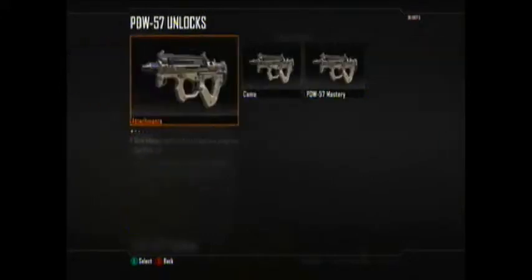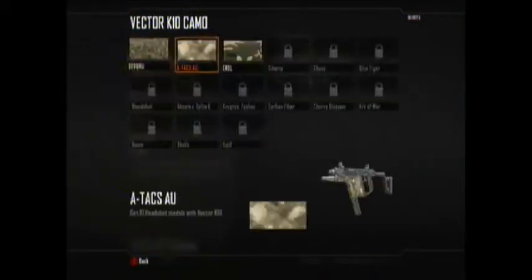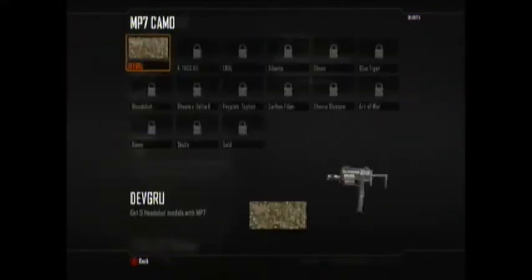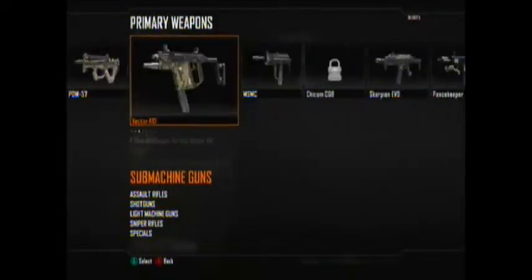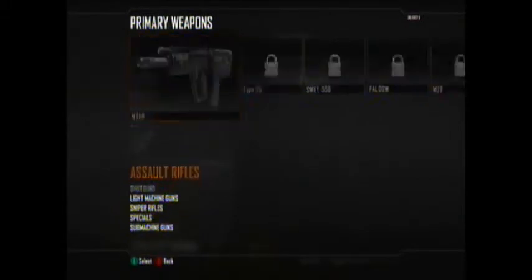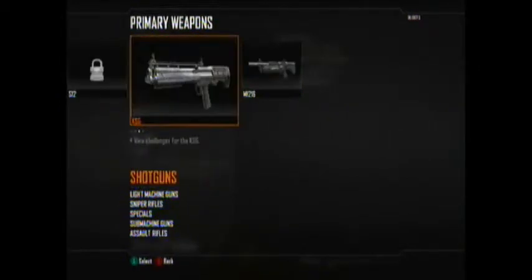All my submachine guns, most of them are like 20 headshots. So that's on 24. That's on 17, where I showed you that one. This one's low, this is 7 because I barely used it. And the Peacekeepers are like 20 as well. That's on 22. Which is really good.